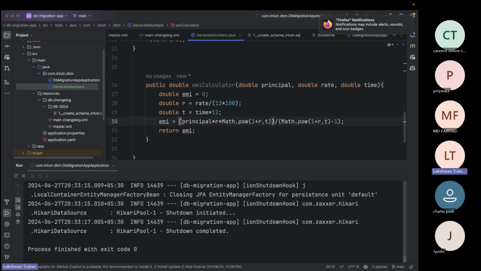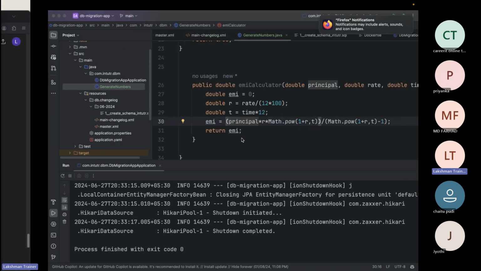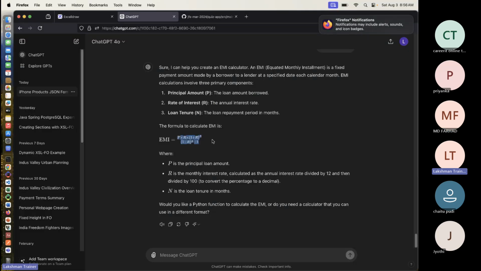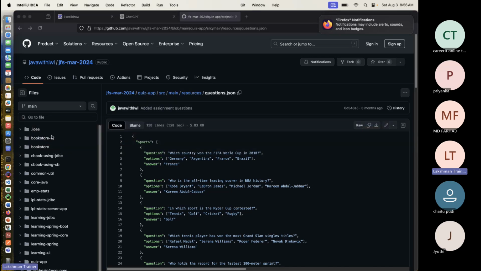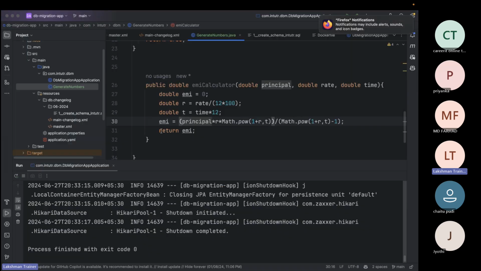So this function, we don't know where it comes from. The financial experts have given this function: in order to calculate your EMI, this is the function you should use. As a developer, we may give less importance to how this function came about. We know that some BA or expert created it, and we are going to use it here as a developer.